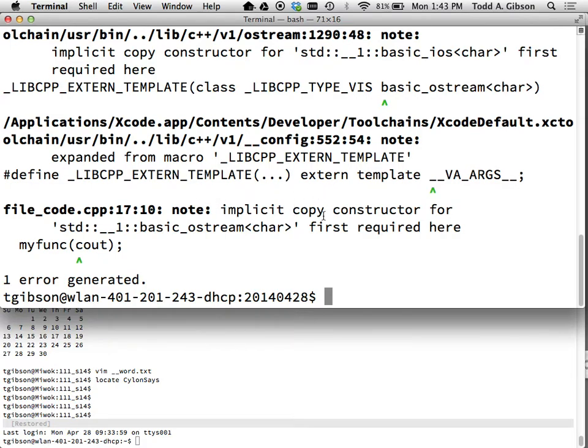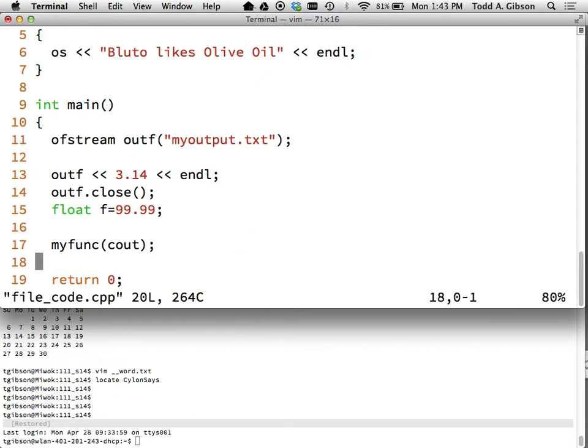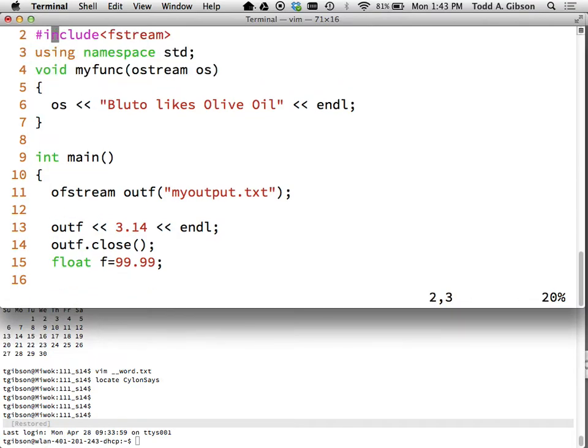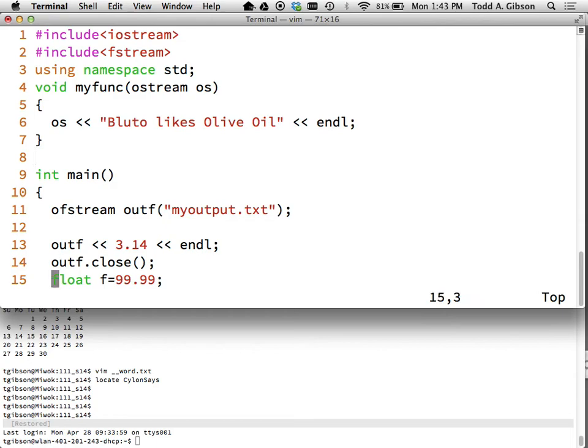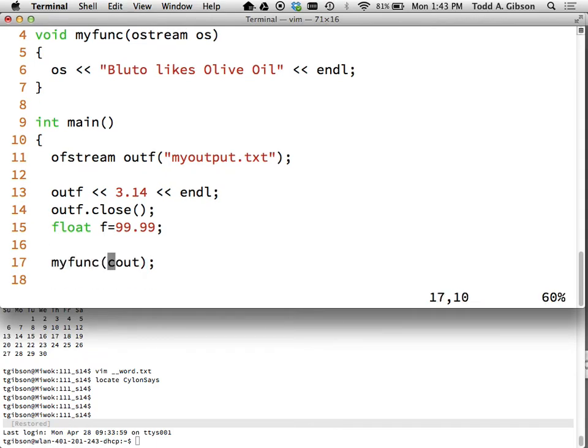So here's the issue: it is unable to do this because of the relation. If I was to get out my set of railroad tracks and I had to draw cout and os on line 4, what would happen on line 17? You pass cout in here and then what kind of drawing do I always do on my railroad tracks? I'd make a new one, right? I'd go over a little bit and draw another block and say, okay, this is os and whatever's in cout gets copied into os. I've probably done that drawing a dozen times with variables. Same thing would happen here.